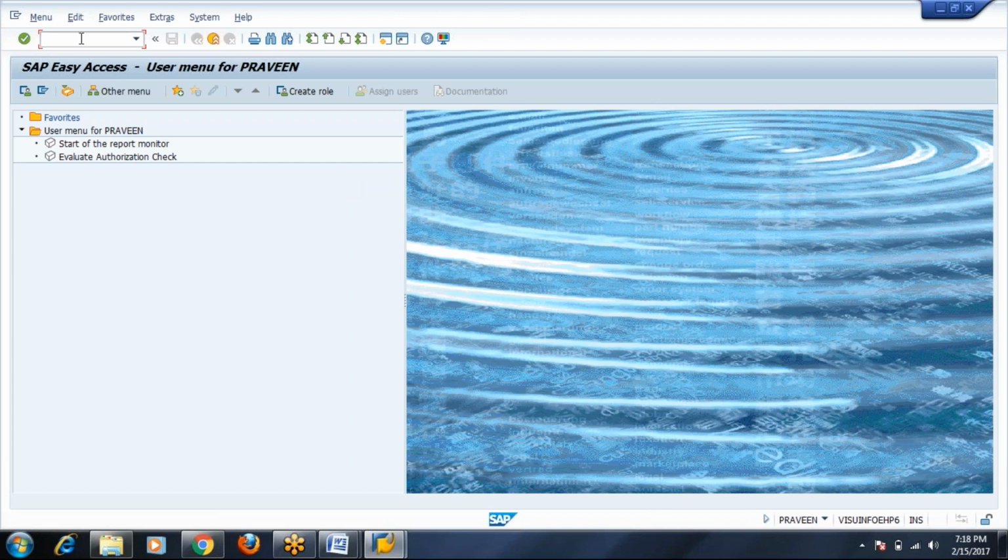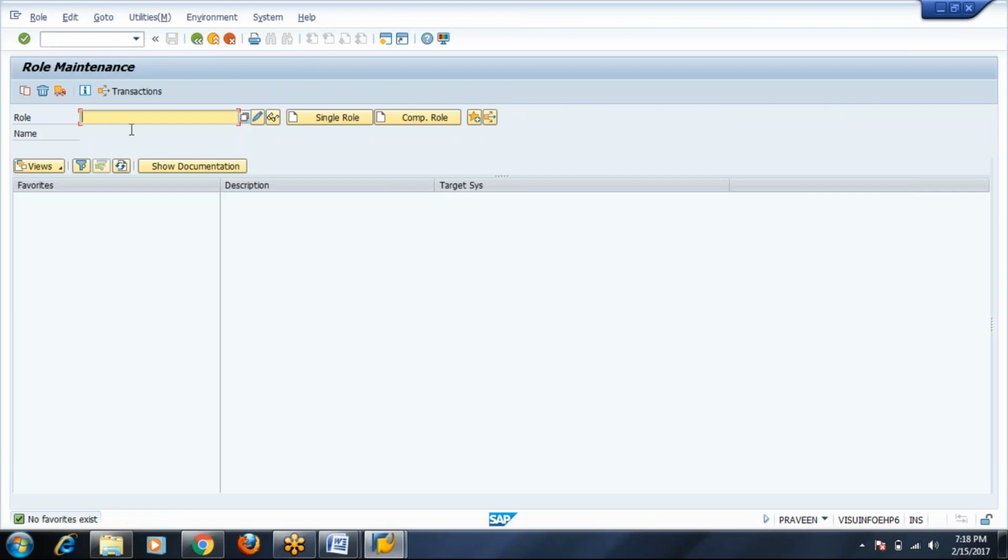Right, so the T code is PFCG. After entering into PFCG, this is the main thing.